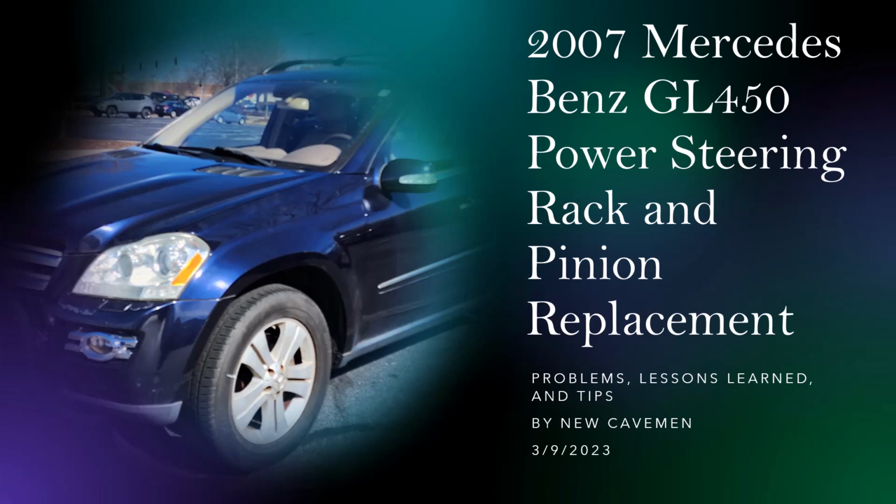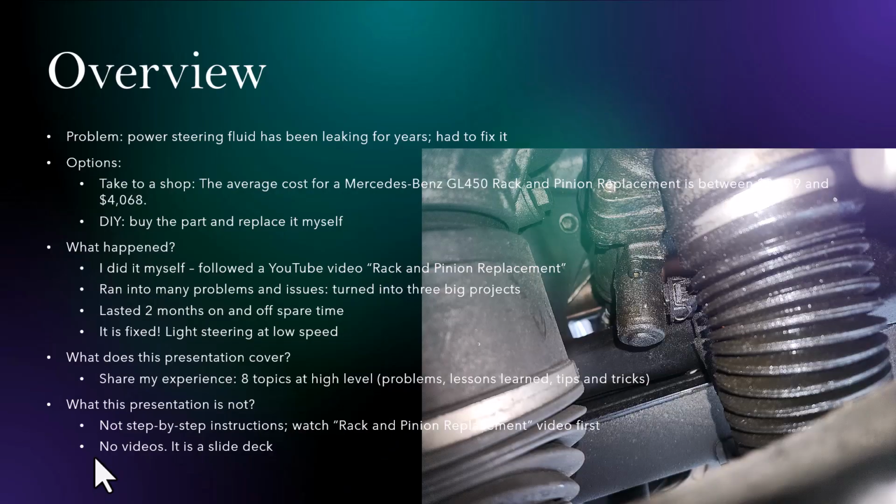Today, I would like to share my experience of replacing the power steering rack and pinion for a 2007 Mercedes-Benz GL450. The problem I'm having is a power steering fluid leak. This has been going on for quite a few years. Initially, it was a minor leak, so in the beginning I just dealt with the problem by refilling the fluid periodically. But recently, this problem has become very bad. It's leaking very heavily from the power steering rack, so it has come to a point where I have to fix it.